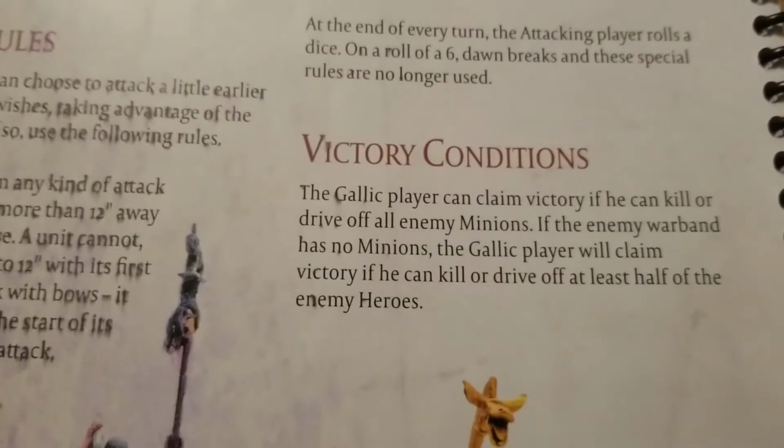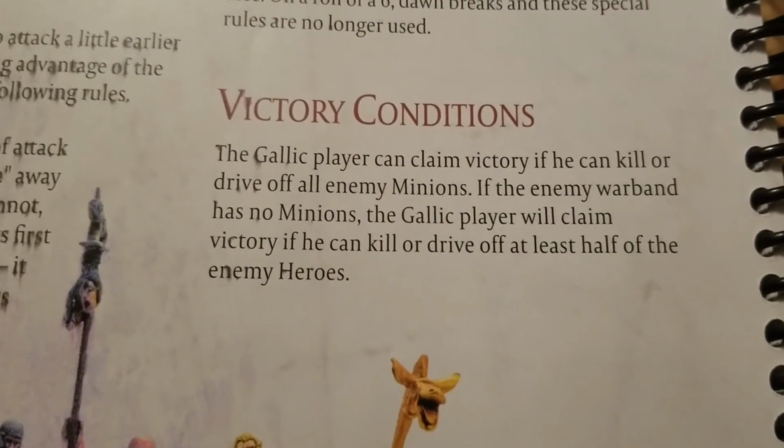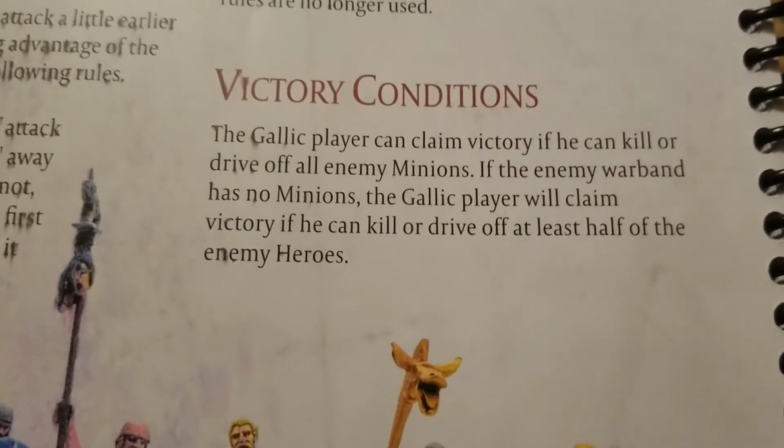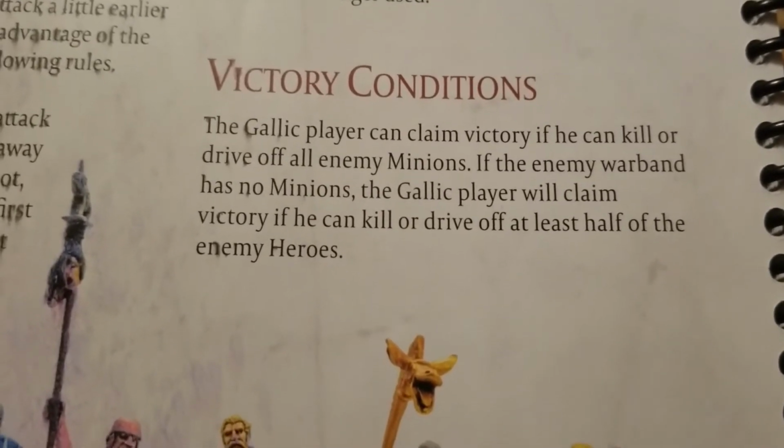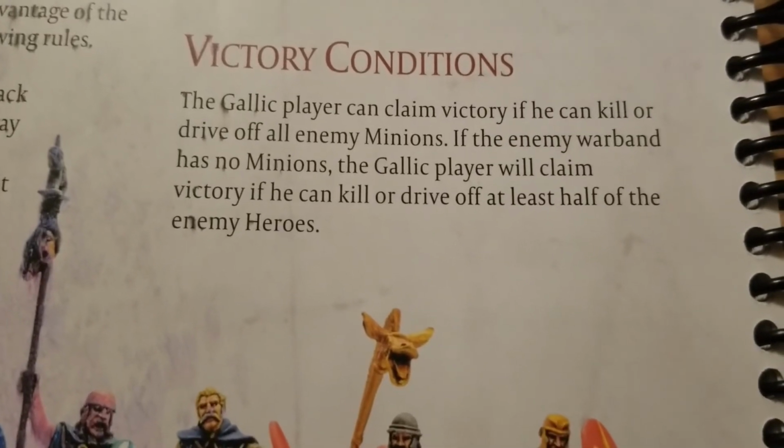And then on the victory conditions, the Gallic player can claim victory if he can kill or drive off all enemy minions. Keyword minions here, so nothing about heroes. If the enemy warband has no minions, the Gallic player will claim victory if he can kill or drive off at least half the enemy heroes.